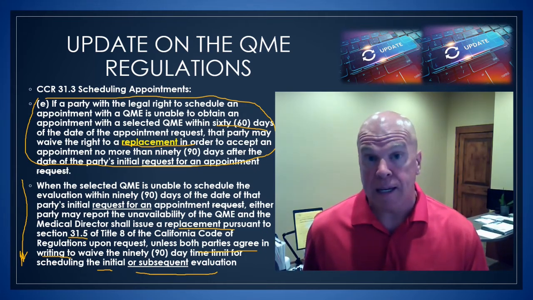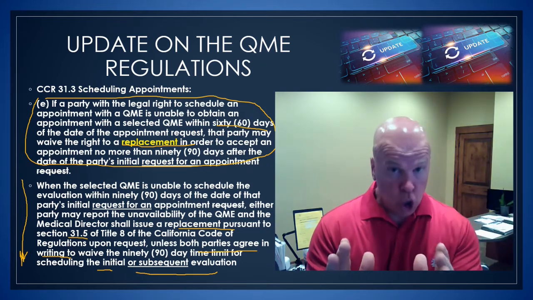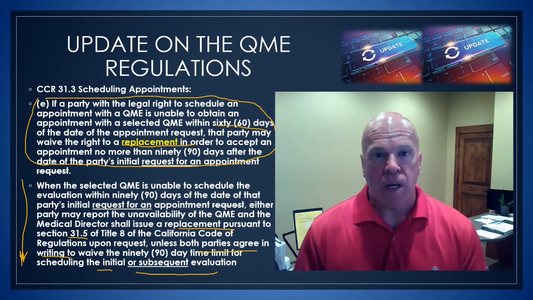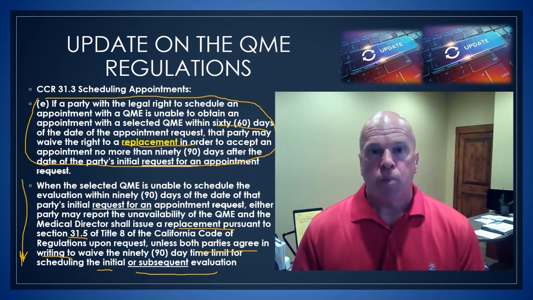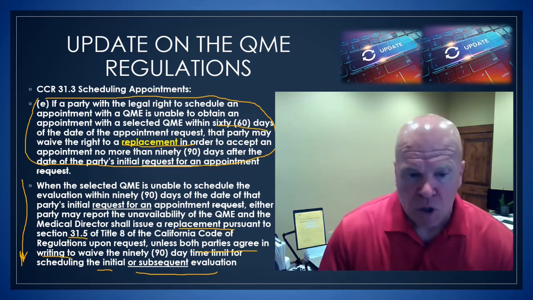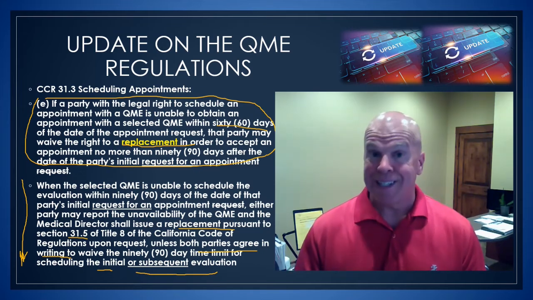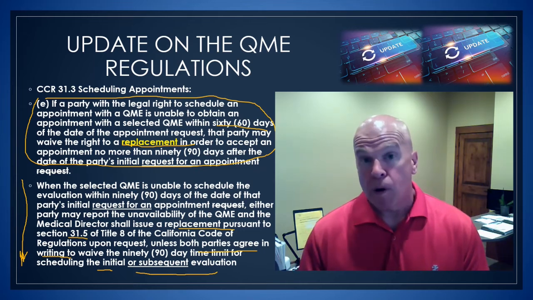30 and 90 days. And can you see that 30 to 90 days includes the 60-day timeline? So that may be a good way for you to kill two birds with the same stone, is to be available between 30 and 90 days. But certainly you should always be available within 60 days of the date of the appointment request.